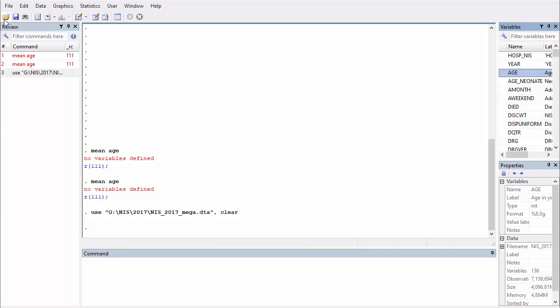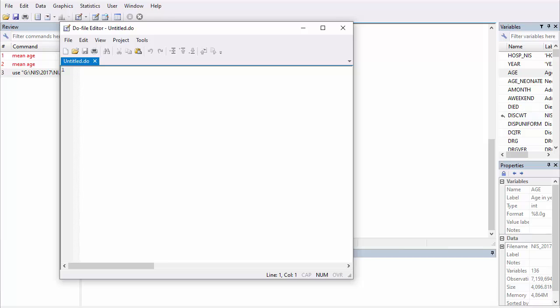Okay, so now that we know how to open and how to save a database, next it is time to introduce a new type of files. I told you that the first type will be the .dta type. Now we are going to learn about another type, which is the do file. You can open a do file by simply clicking on this icon here. This would be how a do file would look like.